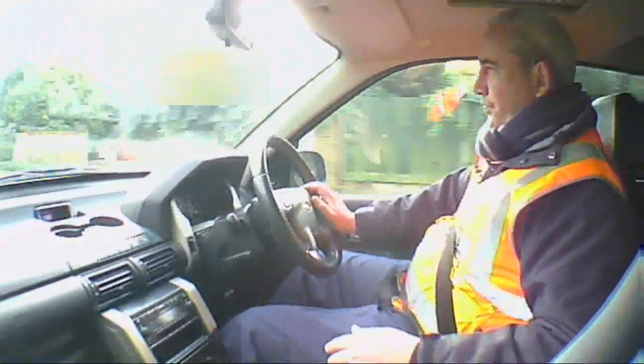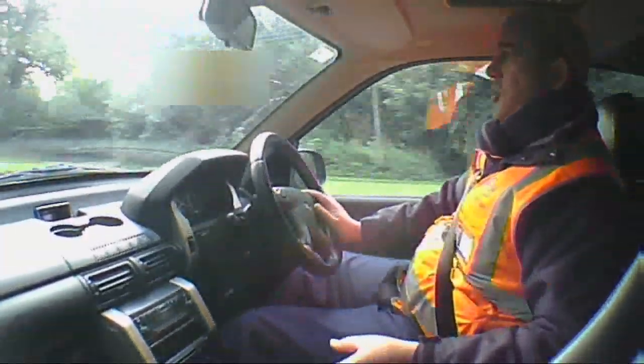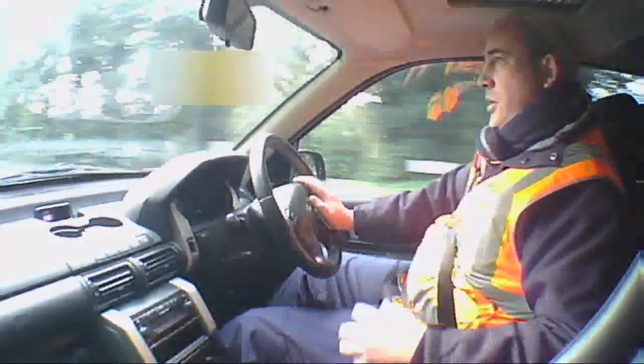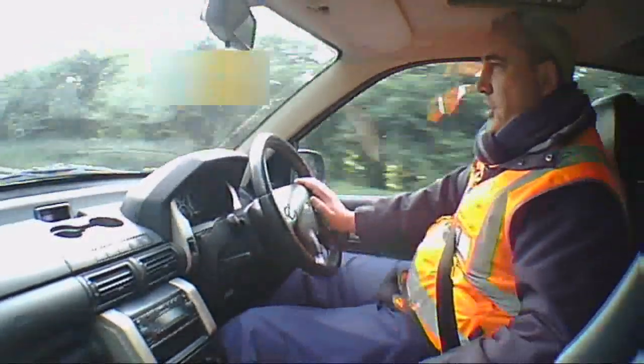So, if you're thinking about buying one of these, I would urge you to go for something with a sport suspension if they're available, or think about upgrading that. If you're going to go for the automatic, you need a larger engine than is in this car now, because it is just too feeble.